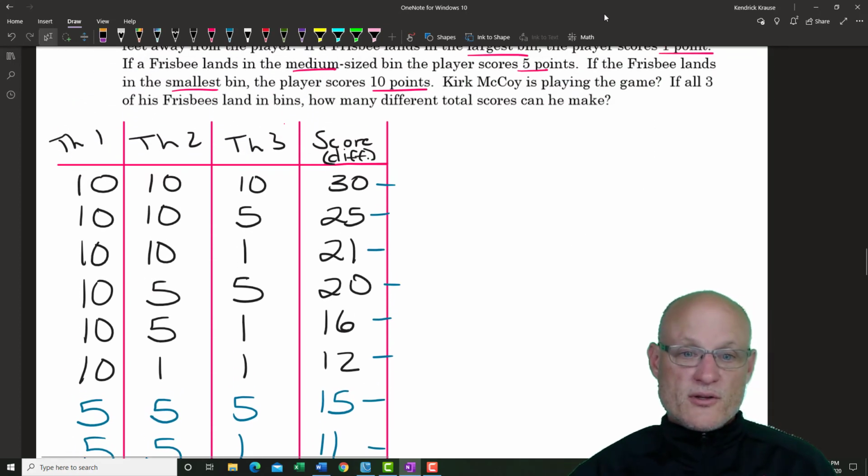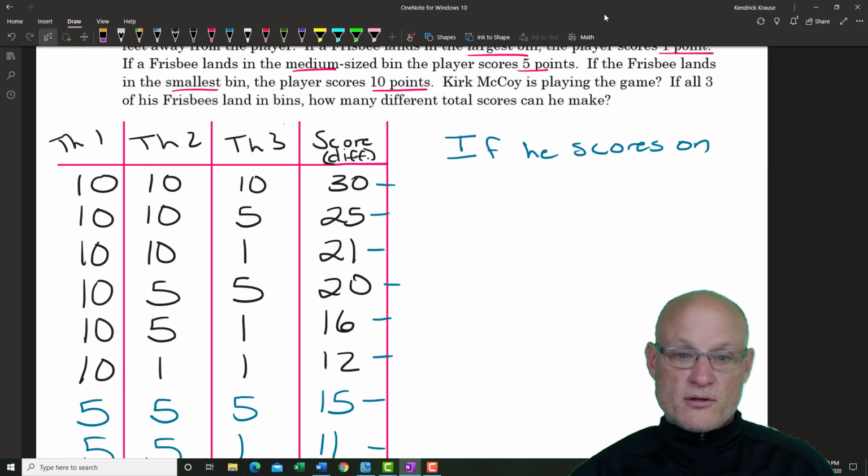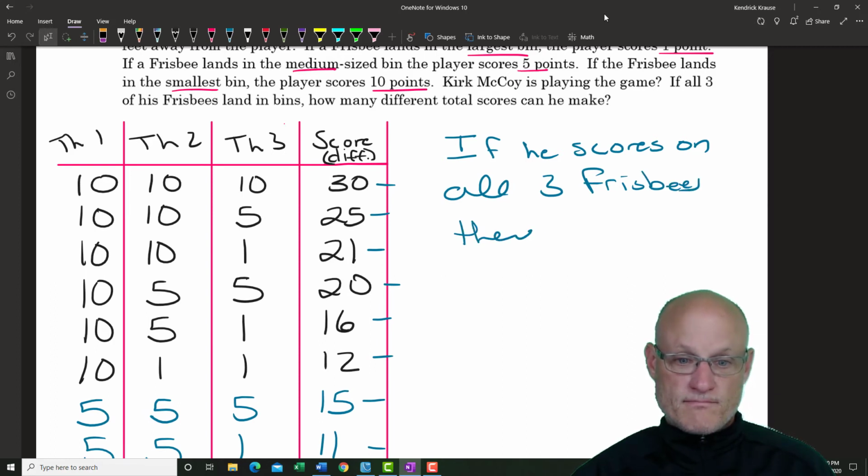So if he scores on all 3 frisbees, there are 10 different score outcomes.